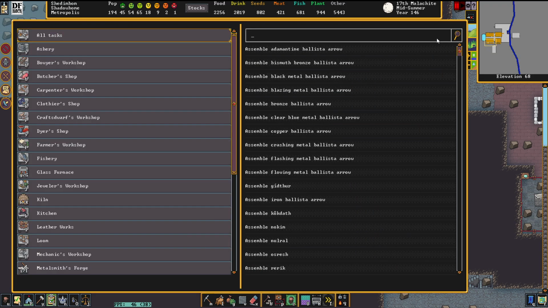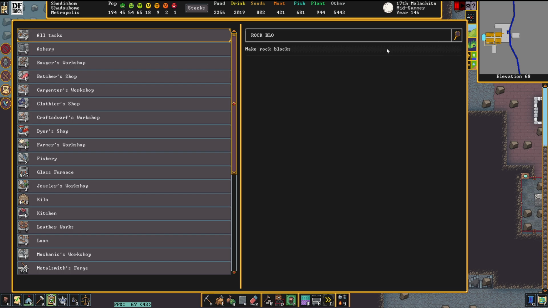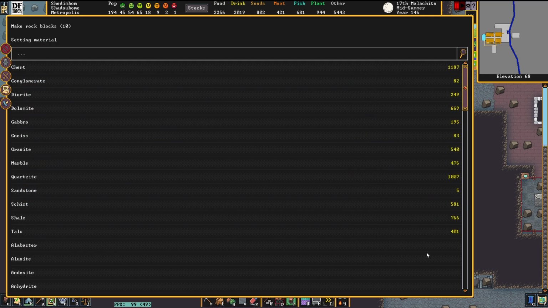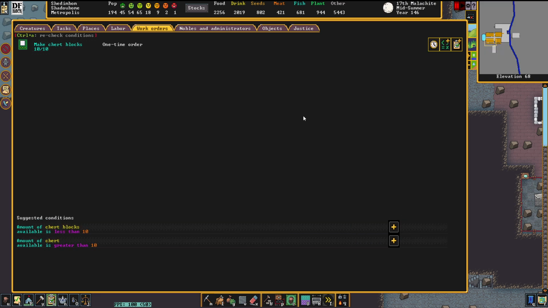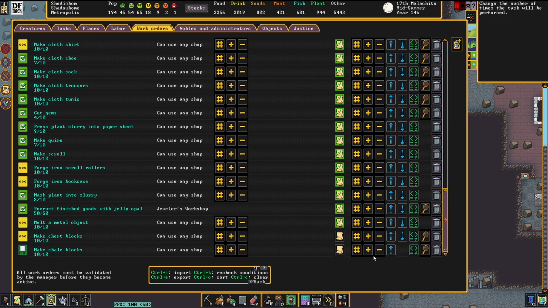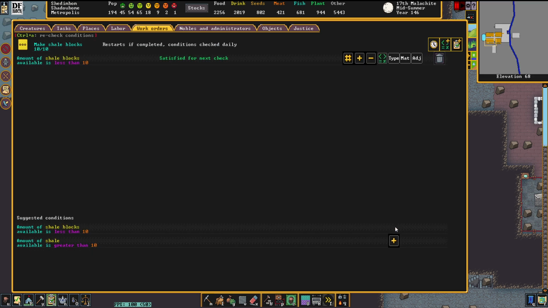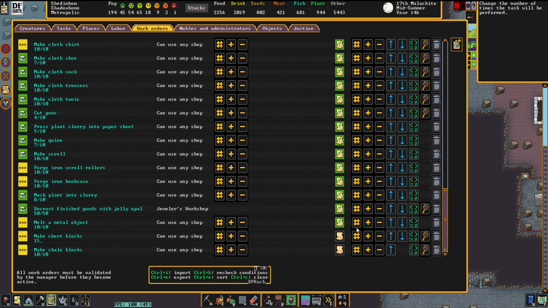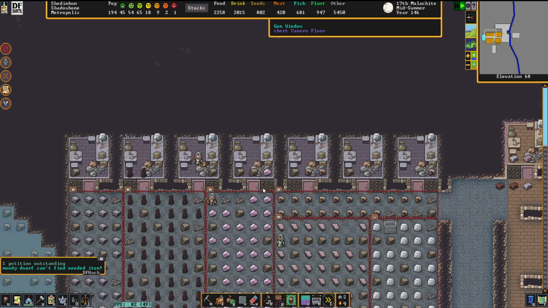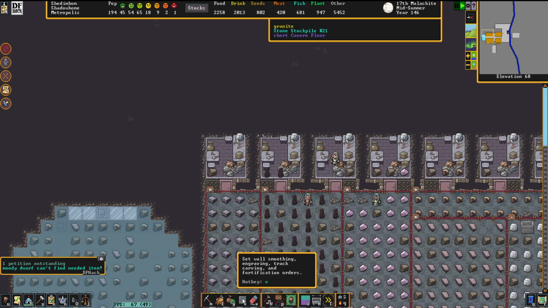Okay, so it's dirt block and shale block time. Putting up 2 jobs here for the rock block industry. Shard and shale. There we go. And there is not really going to be much of a limit here. 1,000 blocks each. There we go. Tweak the numbers up for more work orders at once, and pray to our mock that we're going to be served well.